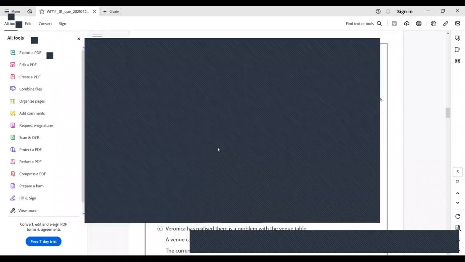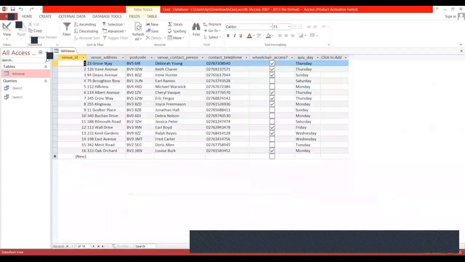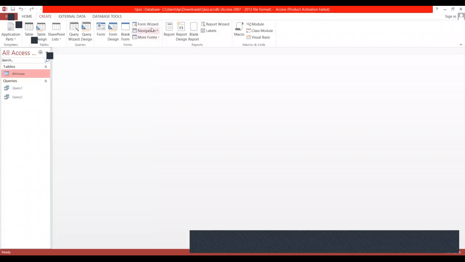So she wants to select it based on the venue address. So for that, I'll be using a combo box. And for the combo box, I have to extract data. So the data is the venue address. And so I'm only going to put venue address here. I'm going to save it as query 2. So we've made the 2 queries. Query 1 with all the fields that are shown in the venue table. And then query 2 is only the venue address, which is going to come as the combo box in the form. Okay, so now I'll close the table as well, and I'll go to create form wizard.